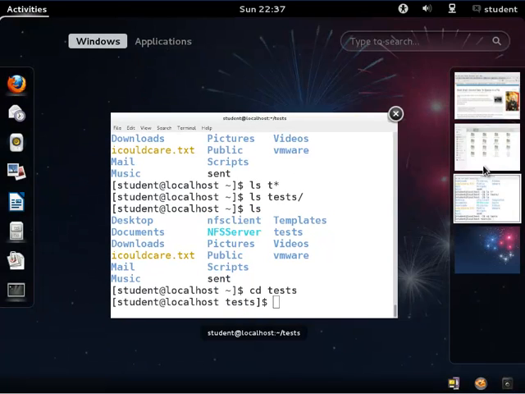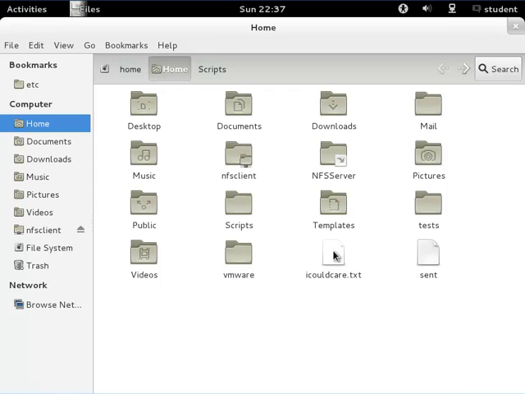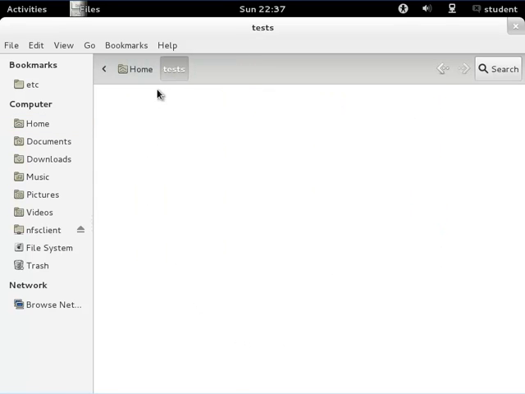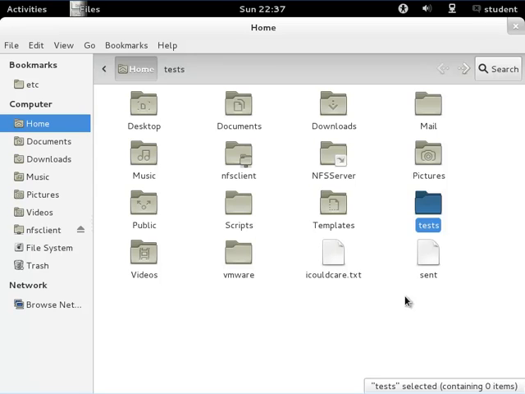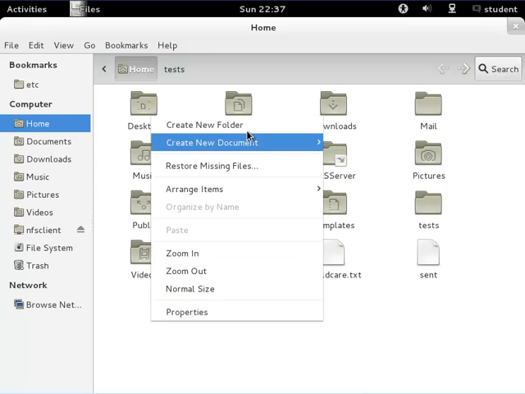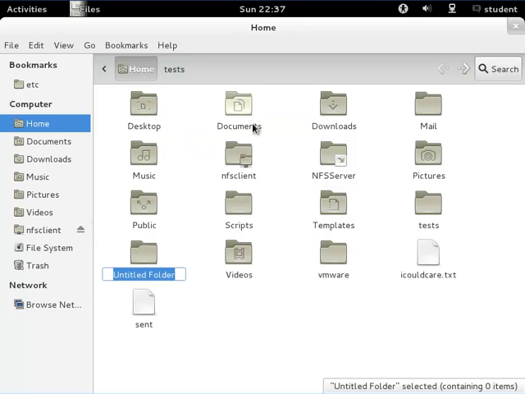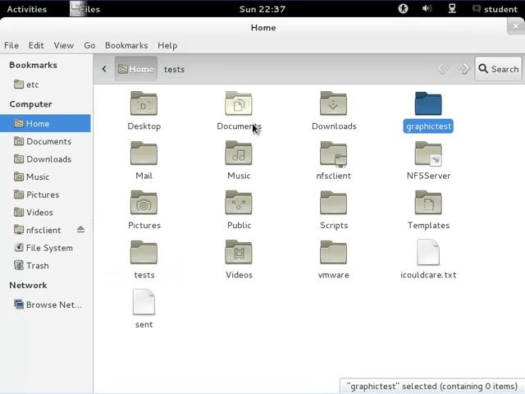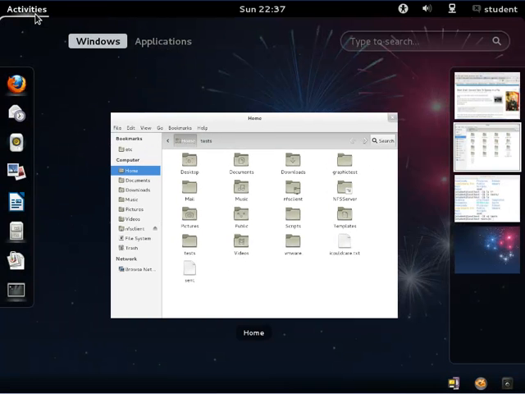And just to show you, over here, this would be the same thing as going into the folder by double clicking it. Now, if you wanted to make a folder in the graphical interface like you did in the command line, right click on it and say create a new folder. Click on that and say, I don't know, how about we call it graphic test? And then we have a new folder called graphic test. This is made graphically, whereas the test one was created through command line. All right.